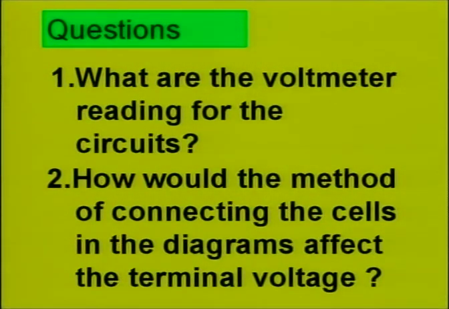What about this one? This group, what was your first reading? For the single dry cell it was 1.4 volts. For the two dry cells in series it was 2.8, and for two dry cells in parallel it was 1.4. Okay, so two in series was double. It was doubled, but in parallel it was the same as one cell. All right, okay. You explain why you think this happens.